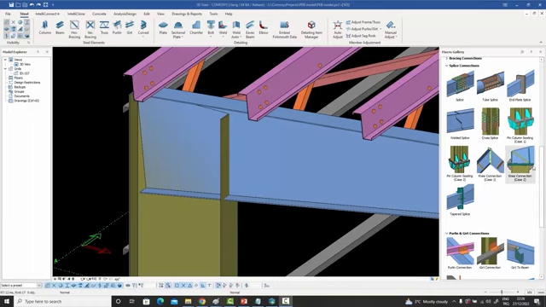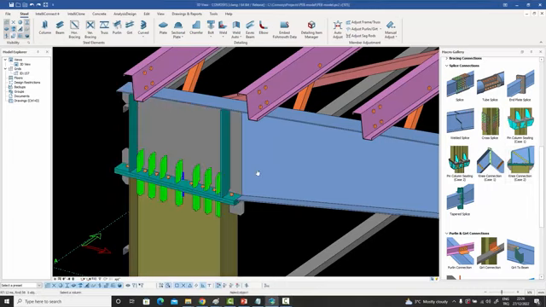So we've developed the knee connection for this case, and it's very simple to use. All you need to do is select the column and then select the beam, and immediately a very well defined connection is made. You can see, because of this panel zone over here, a lot of times the thickness of the web of the incoming beam is not enough, so you need a thicker plate over here.